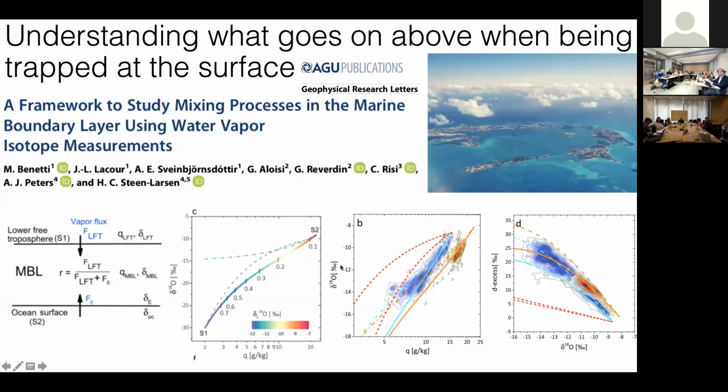And then, of course, this is very fine with a model, but a model is not really useful if you don't have data. So, of course, we turned to the site in Bermuda, which has been running for several years. We tried to plot the delta 18O versus humidity, or the DXS versus the isotope composition, delta 18O. And what we find is that the model does capture the variations between O18 and humidity and DXS in a way that is not captured by a simple mixing model. If we just turn to the right panel, where you can see the DXS versus O18, a simple mixing process without taking into consideration Craig and Gordon's formulation would follow the red dashed lines.